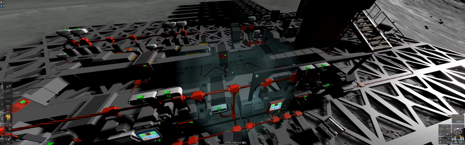Now the ingots that are used for manufacturing stay in the loop. Those will not go to the silo. But if you ever need to get them out of the loop so that you can use them for combining, or for whatever reason you no longer want them part of the manufacturing process, you can just pull this little ejector handle here.